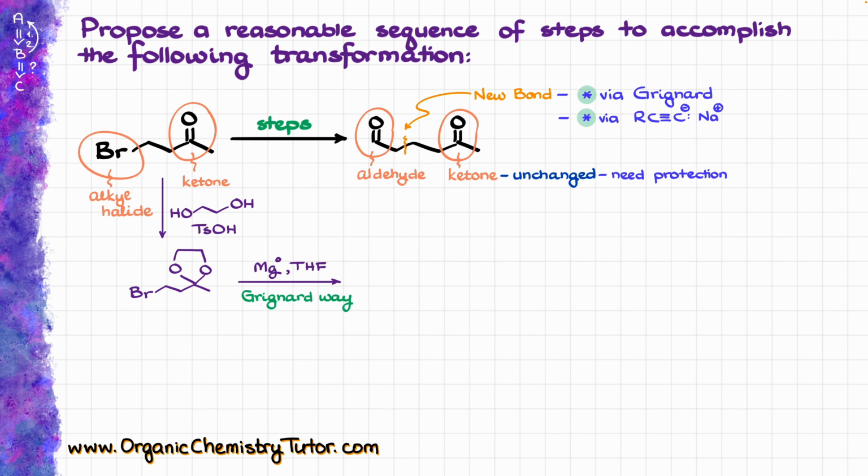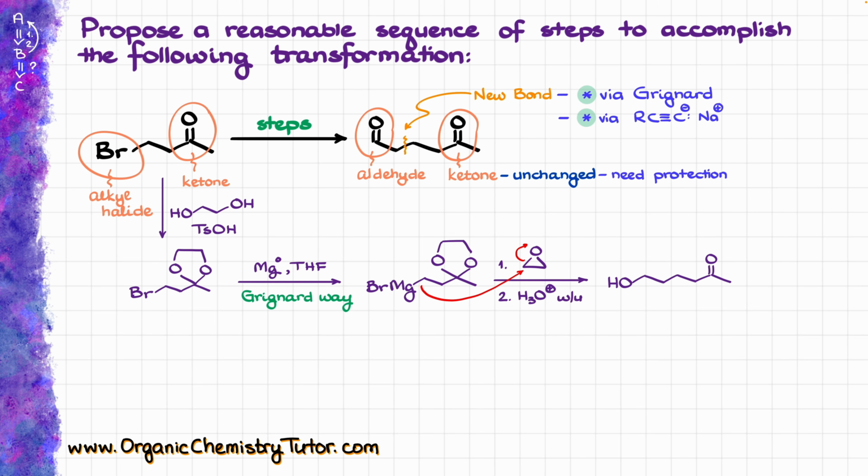Now, if I want to follow up with the Grignard way, I'm going to take my molecule and convert that into the Grignard reagent by using magnesium and THF or dry ether, which I'm going to then react with an epoxide. The thing is, here in my final product, I am going to be adding 2 carbons, and I do have a functional group on the second carbon from the place of attachment, and that just screams reactions of epoxide. So here my Grignard reagent is going to react with my epoxide, opening it like so, and after the acidic workup we are going to get the following alcohol.